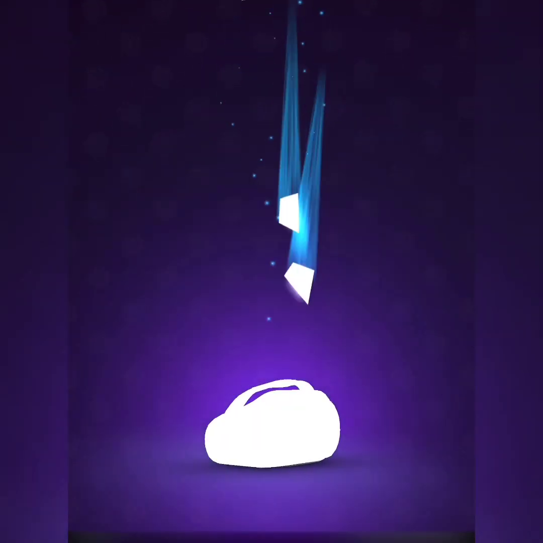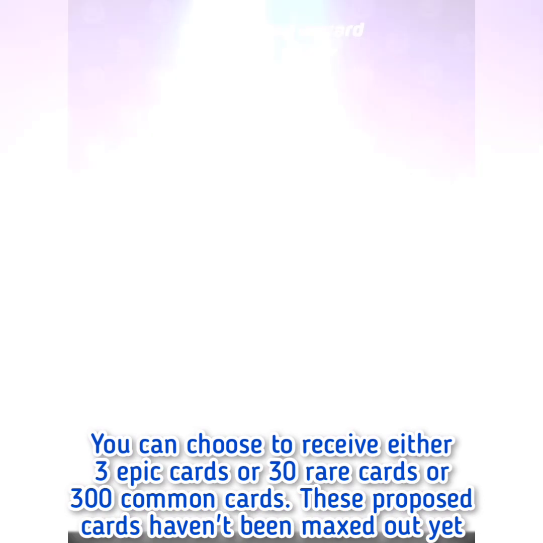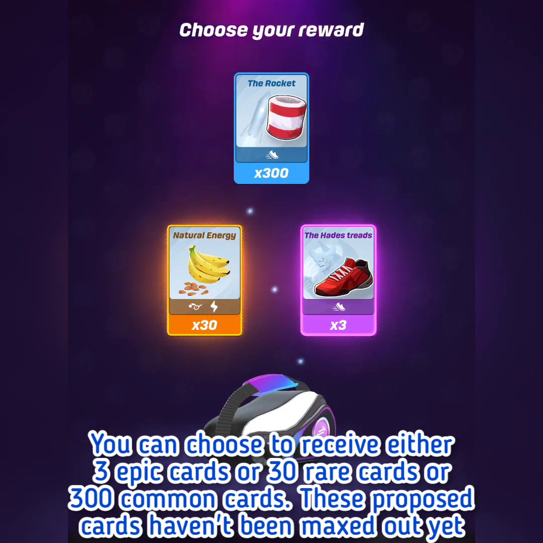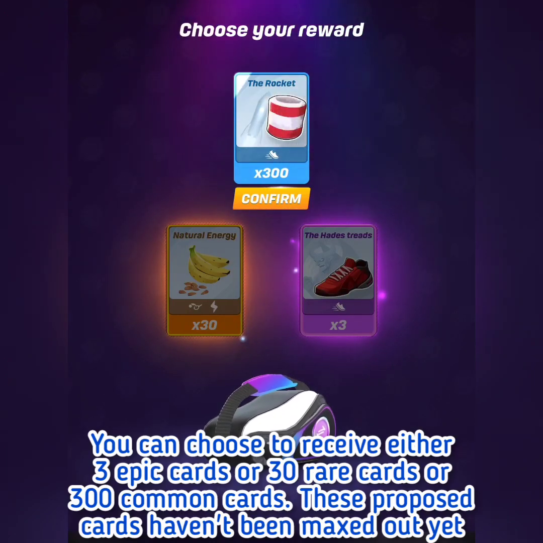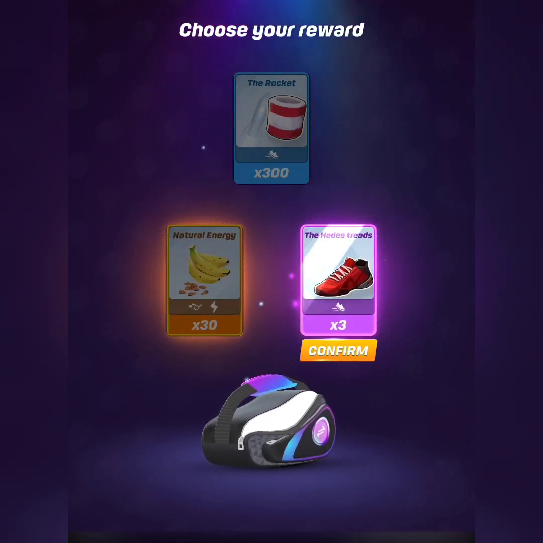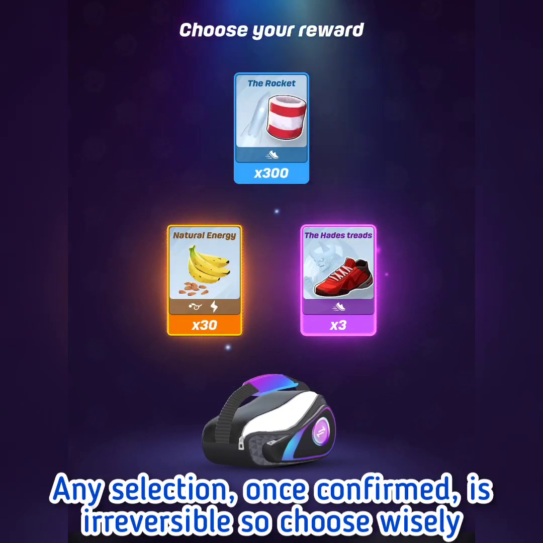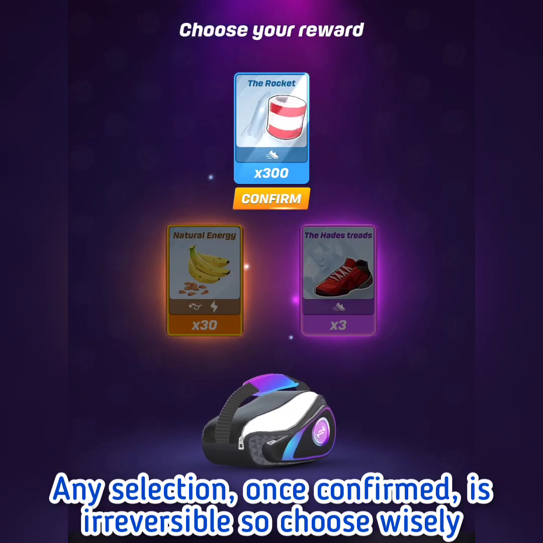With the extra cards of your item having the highest surplus, which is the vegan diet here, you can choose to receive either 3 epic cards, the purple cards, or 30 rare cards, the orange cards, or 300 common cards, the blue cards. These options will unlock cards that you haven't maxed out yet. You will have to select one. Be careful when doing it, as this selection is irreversible.